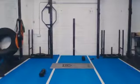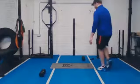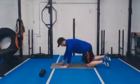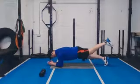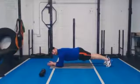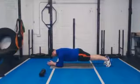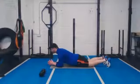Five, four, three, two, one. And relax. Very good. From plank position, girls, single leg, okay? 20 seconds left, followed by 20 seconds right, or 40 seconds regular, okay? So whatever we can do. Single leg, 20 each side.